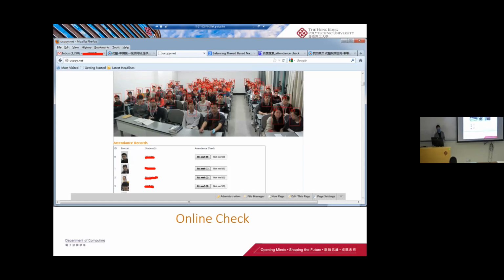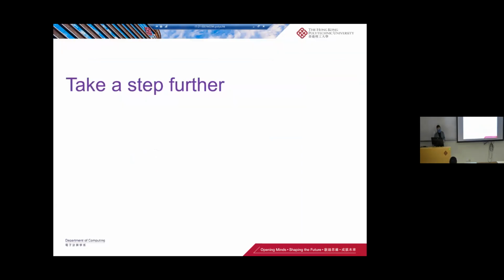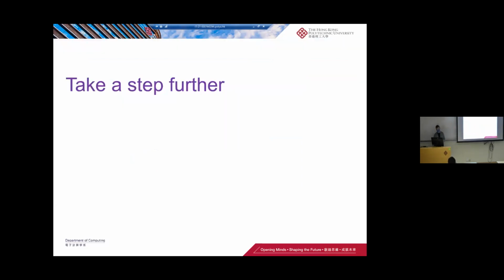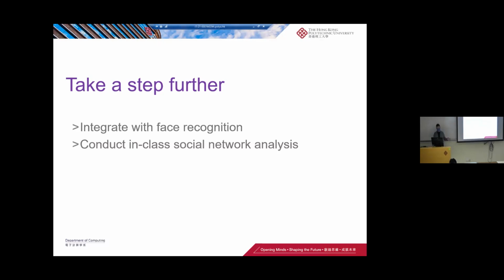This was 2011, something like that. Later on, because this checking was done manually, people had to take the picture by themselves. But later, we thought, why not take a step further, because we are learning facial recognition in that class. Why not just use it? So the idea is we can integrate facial recognition into that checking task. At the same time, we can analyze an in-class social network inside that classroom.